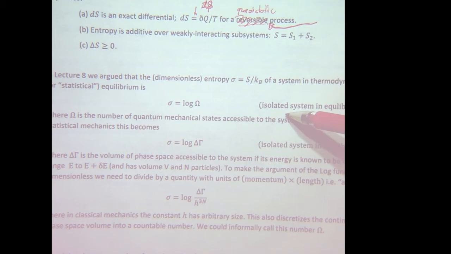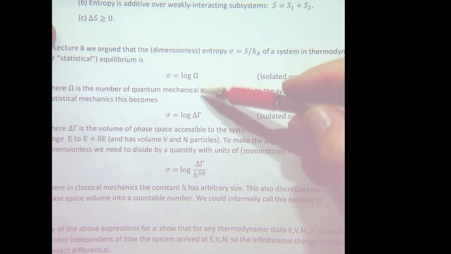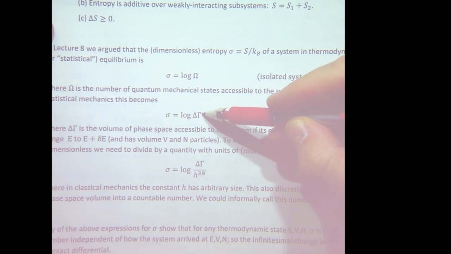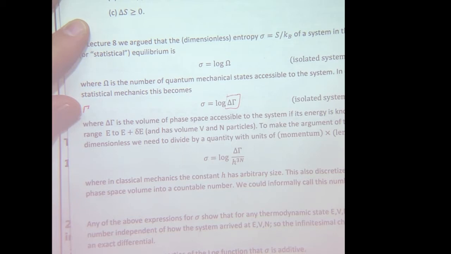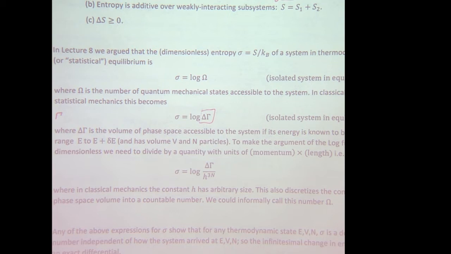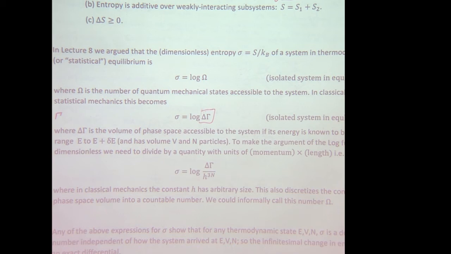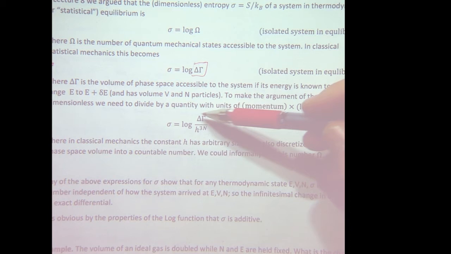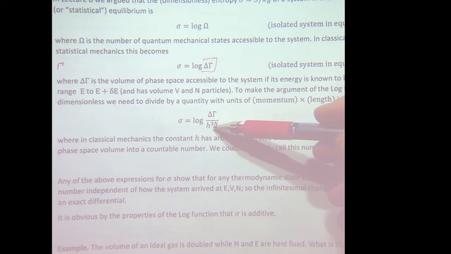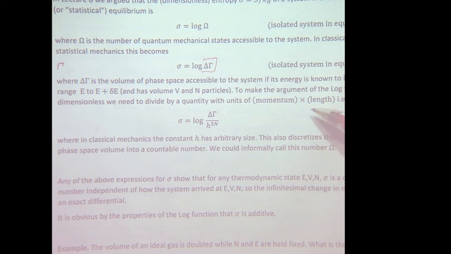Okay. In classical mechanics, you would start off by saying that it's the log of the accessible volume in phase space. Accessible volume, phase space volume is traditionally denoted gamma, and phase space is often called gamma space. And as a subset of the volume, the standard notation in a lot of books is delta gamma. That just means a volume in phase space that's accessible to the particle or the system, given that it has a certain energy within a certain small range. And as I argued last week, to make the actual phase space accessible volume dimensionless, you divide it by some constant h to the power of 3N, where the constant h naturally has the dimensions of momentum times length, which is, say, joule seconds.